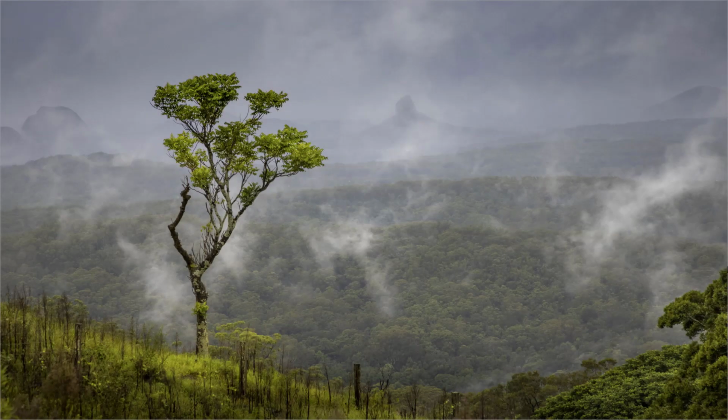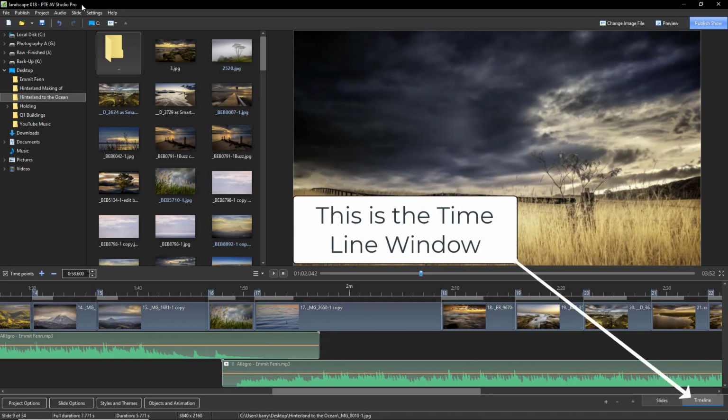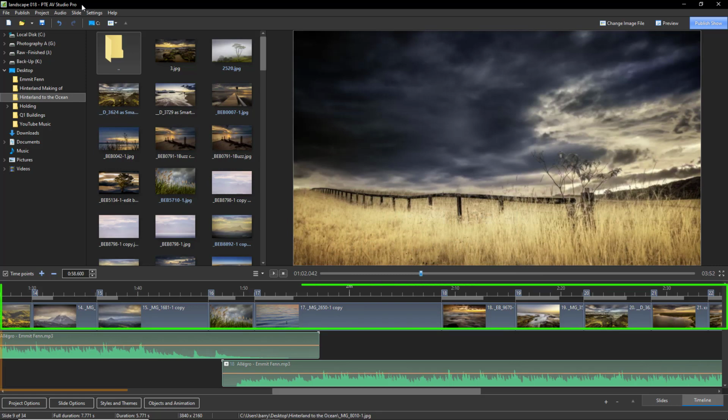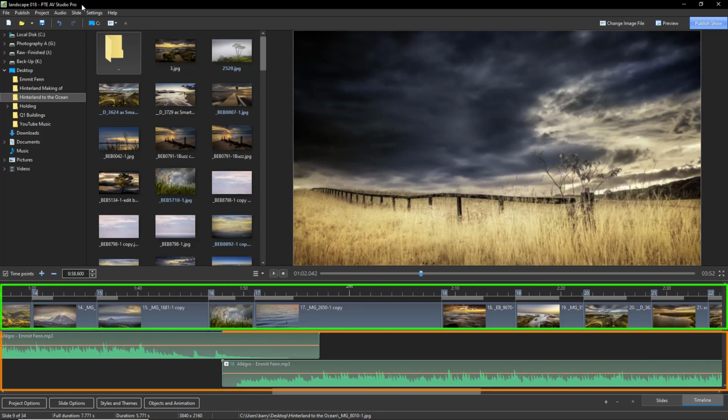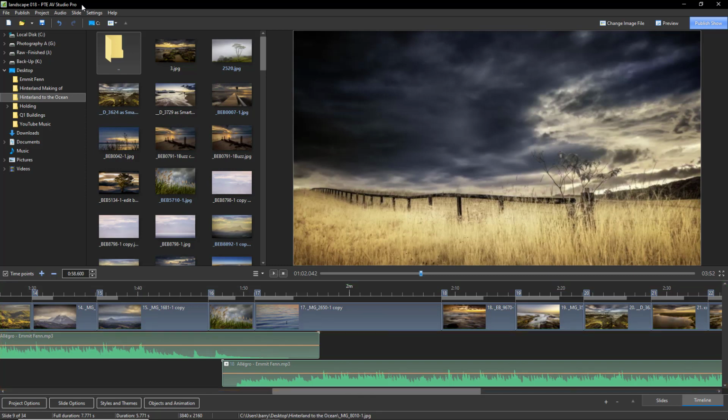This way of displaying largely still images has been around for many years, but it's really come into its own in the digital age. It's not confined to still images, but with this presentation, still images is all I used. At first glance, what we're viewing here in the PTE AV Studio timeline window is a basic audio-visual presentation. It's just a number of still images and one piece of short music, but I did use the music twice, back to back. I haven't had to do any sound editing here whatsoever, because none was required.